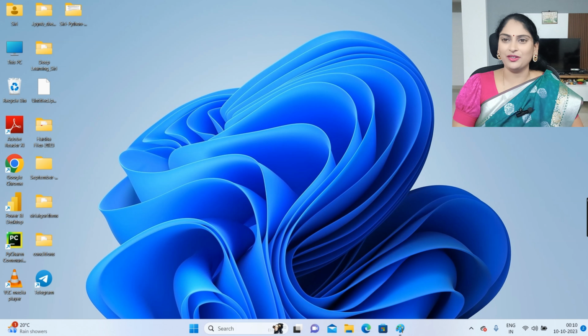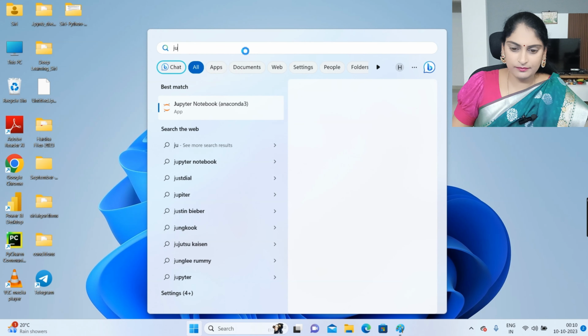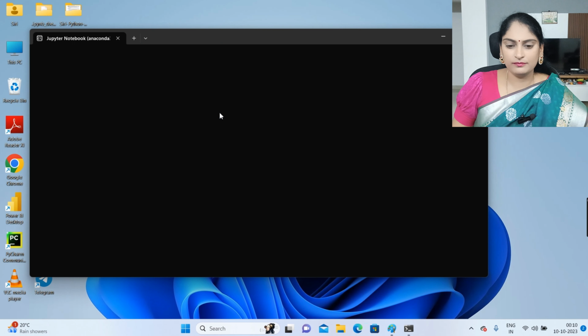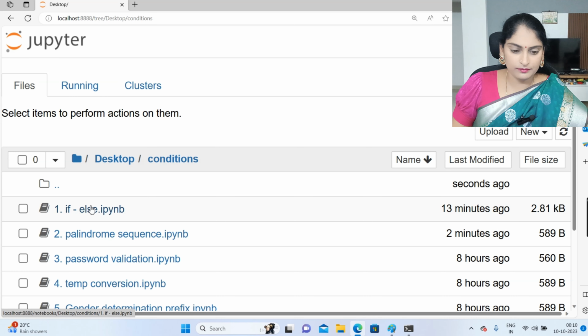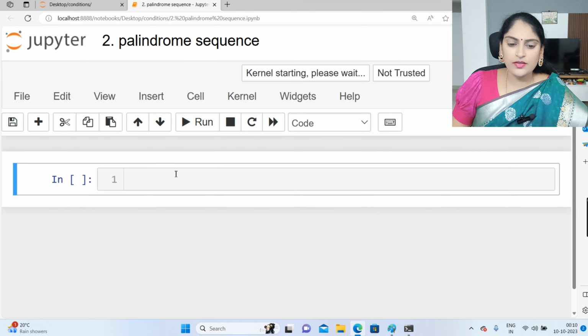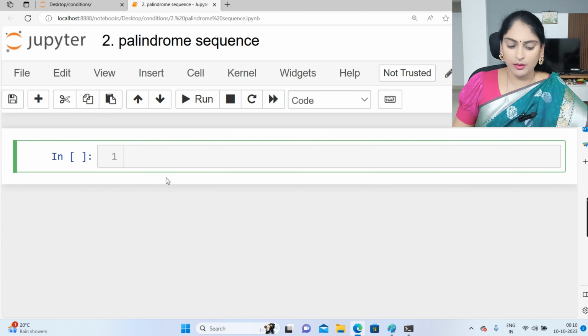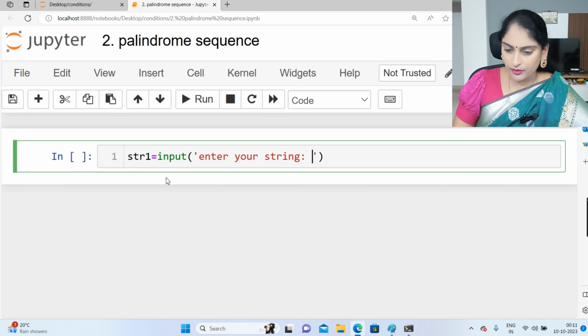Let me open the Jupyter notebook. So here I am going to take one variable, str1 is equal to input of user choice, enter your string, or you can call it enter your word.